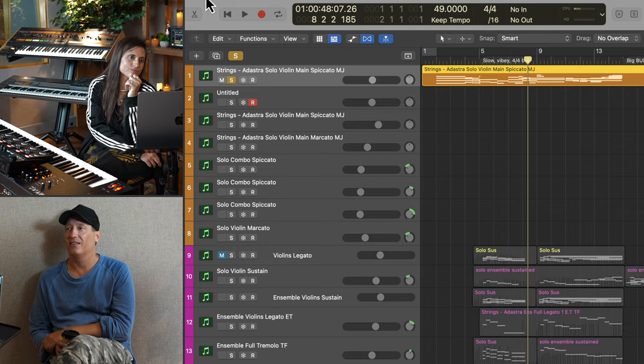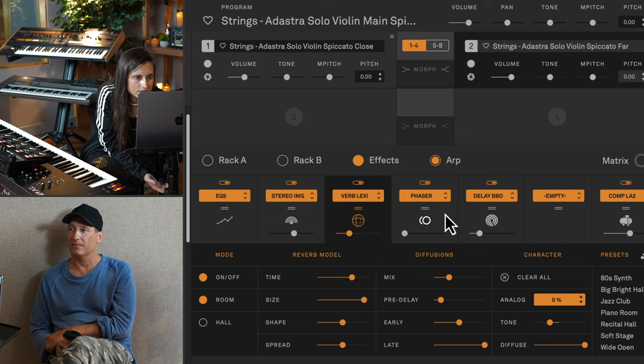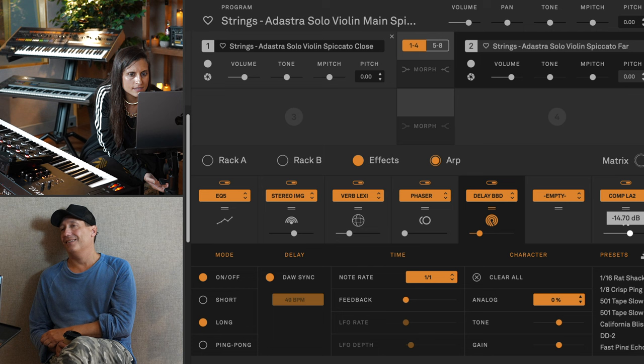What are your thoughts on the processing, as far as the effects that I had on it? I have the stereo image here. I think that was the way the program was made, so that's untouched. But I put a little bit more of the Lexi reverb. I think it's great. I love it. I also love delay, like the BBD delay, and then a little bit of compression, the EQ and everything. That patch, we're good with.